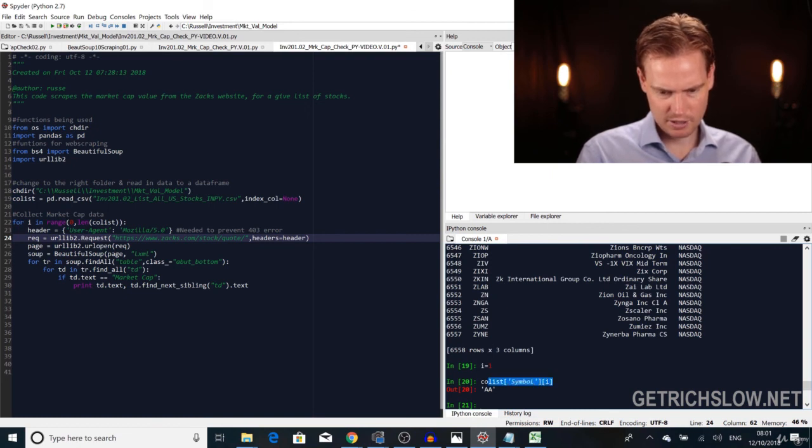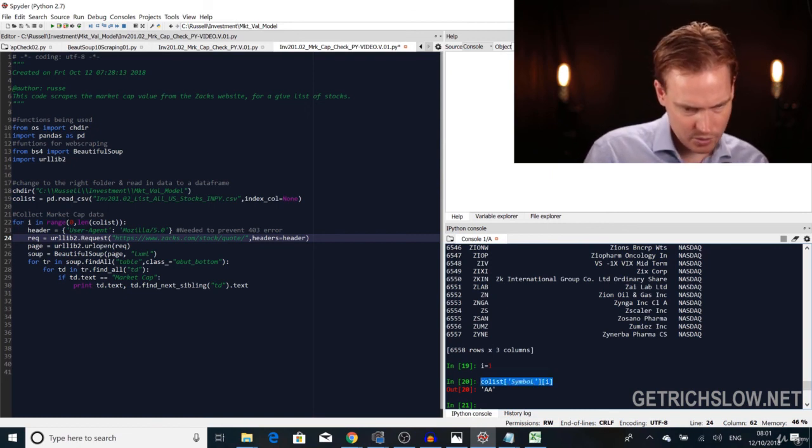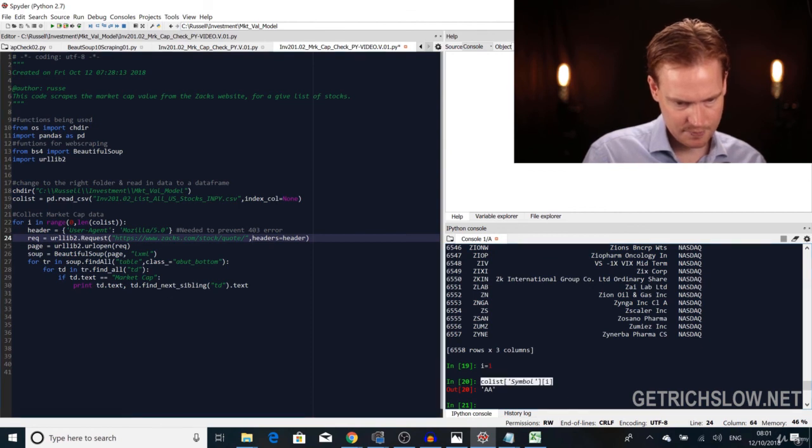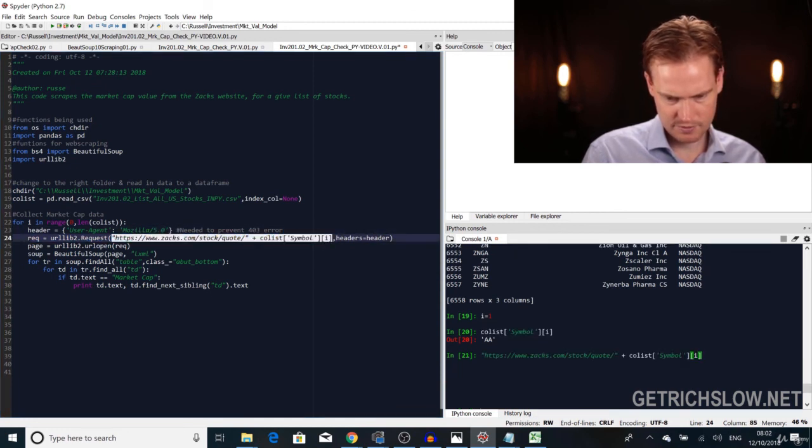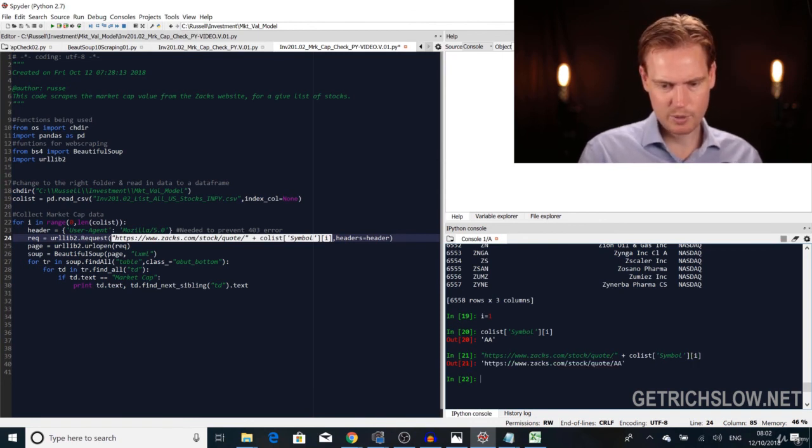So now that little bit of code, we want to go and buy this web address over here, just go plus that little bit of code. So now if you select this whole piece, Control C, Control V, enter, it brings back the web address of AA.